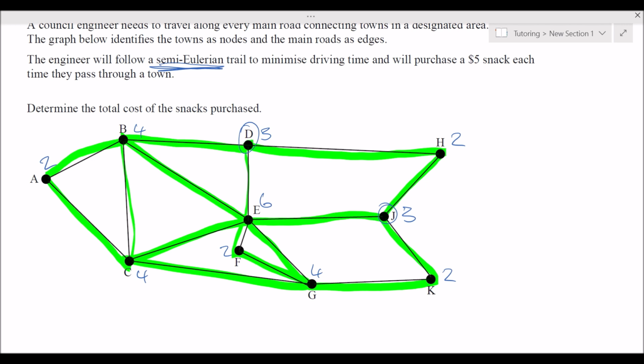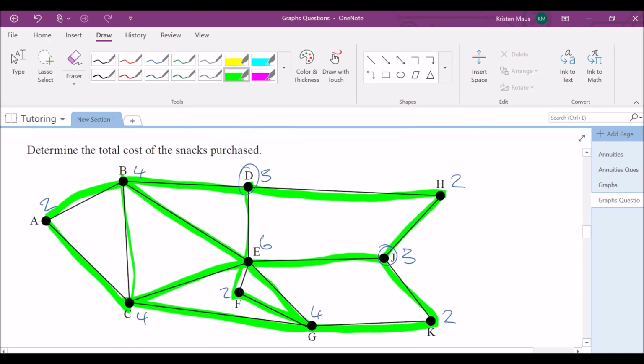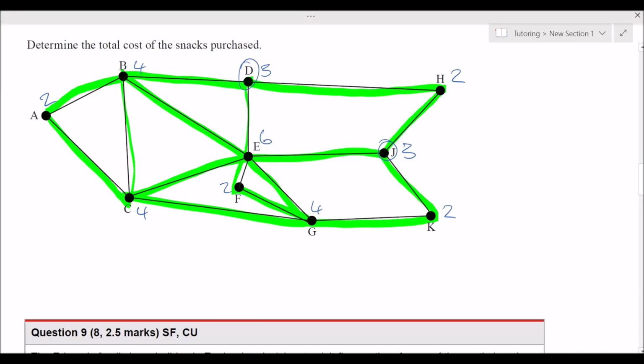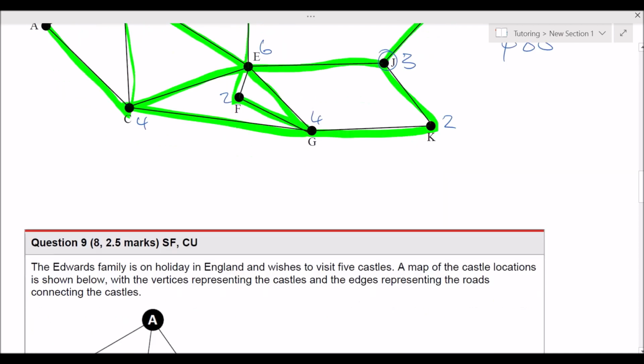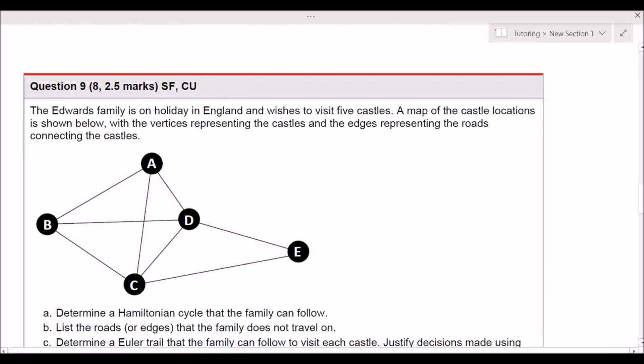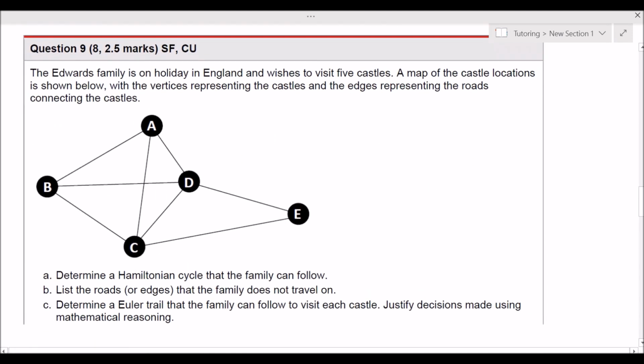Now I believe in external exams you're not allowed to just highlight your answer, so you would actually have to write out what path you went on. But essentially 17 towns, $5 per town is $85. Make sure you show all your working. I'm just trying to do this nice and quickly. Here's your next question. Pause the video, have a go.